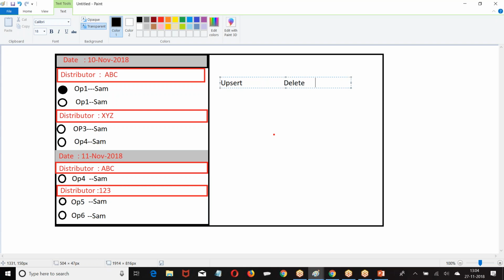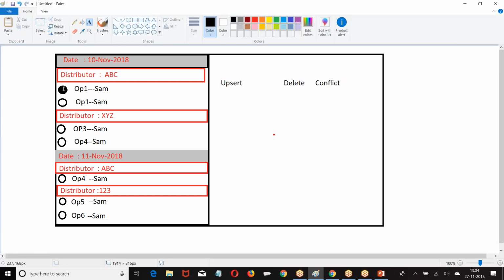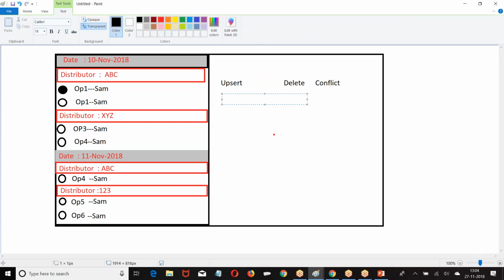Delete. Conflict. When I select this, if there is any duplicate data, it will show opportunity 1, Wipro. If it is found, what does it mean?